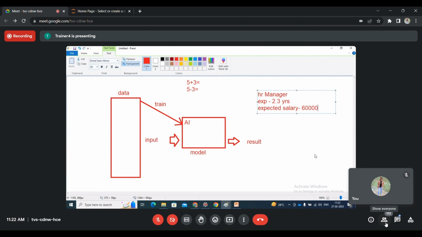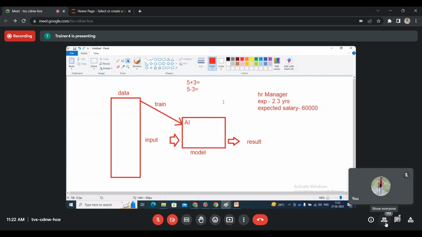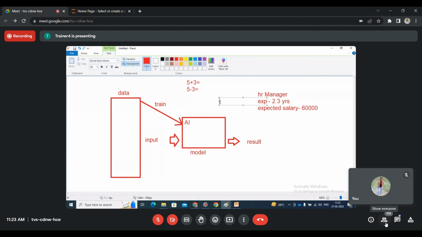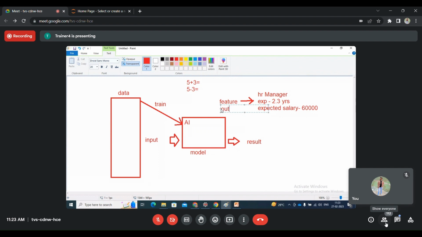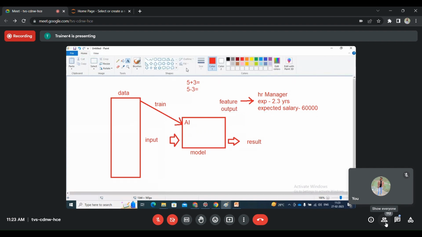Here, you need to predict the salary based on the experience. That is the problem statement. What is experience? Experience is called a feature. You need to become habituated with this term when you are working with AI data analysis. The experience is the feature and the salary is the output. Experience never depends on the salary, but salary depends on experience, isn't it? So experience is the independent value, and the salary is the output.